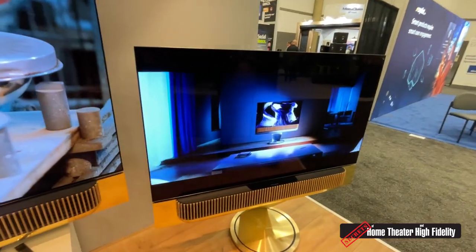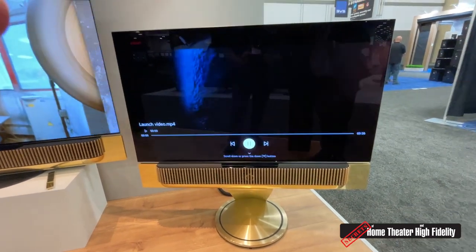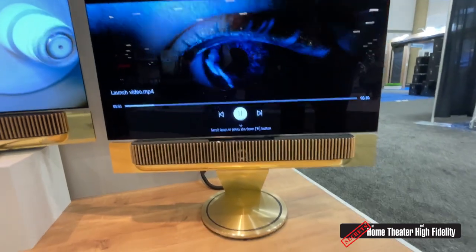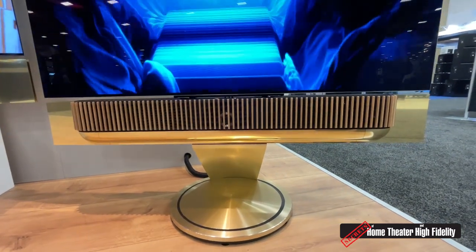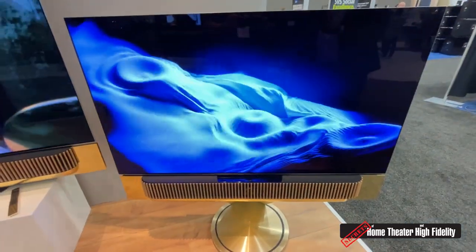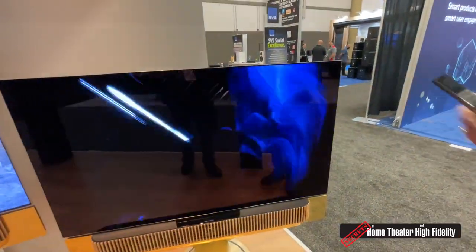Out here we have the B.O. Sound Theater in the Vision concept on a motorized floor stand. You can have presets and move the television and soundbar on the floor stand up to 70 degrees — 35 degrees in each direction. It's all controlled using the Bang & Olufsen app, or you can use the Beo Remote One Bluetooth to control the soundbar.